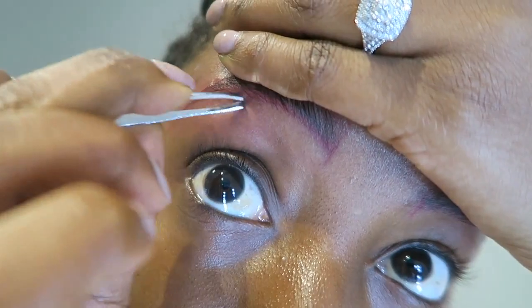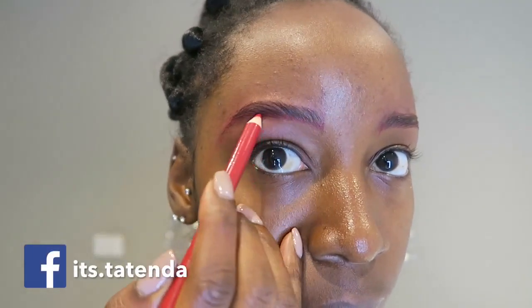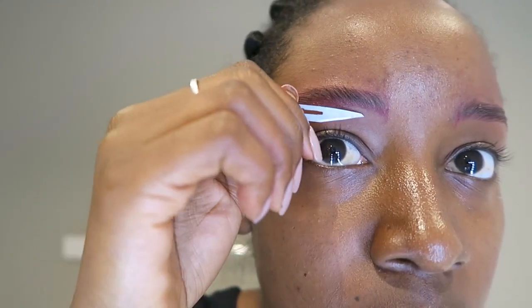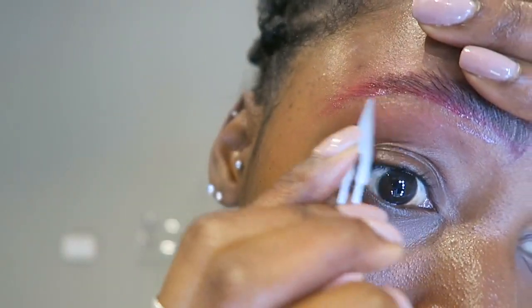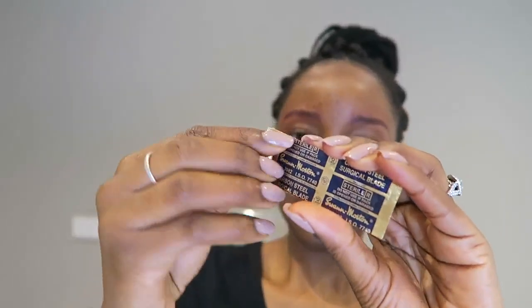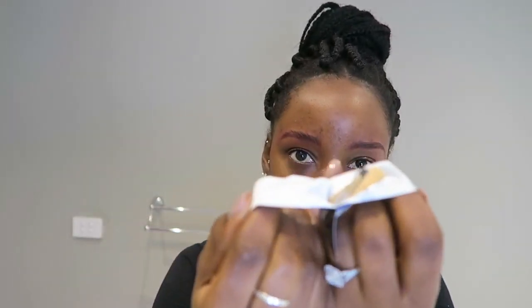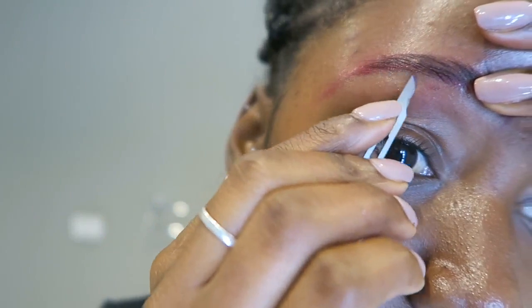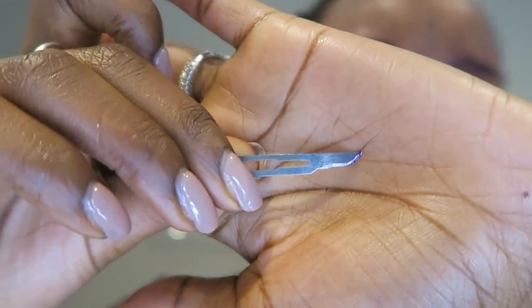Once I've gone through and plucked, I'm going to go back in and redraw my lines. Then I'll go in with my razor and a tiny bit of lotion to add some glide, re-follow that line, and get those really tiny pieces of hair that are too short to be plucked. Make sure you use a good razor — the one I was using was very blunt, so I've gone in with a new razor, and you'll see that with a new razor you won't have any problems at all. Be careful not to catch your full-grown hairs while you're at it.